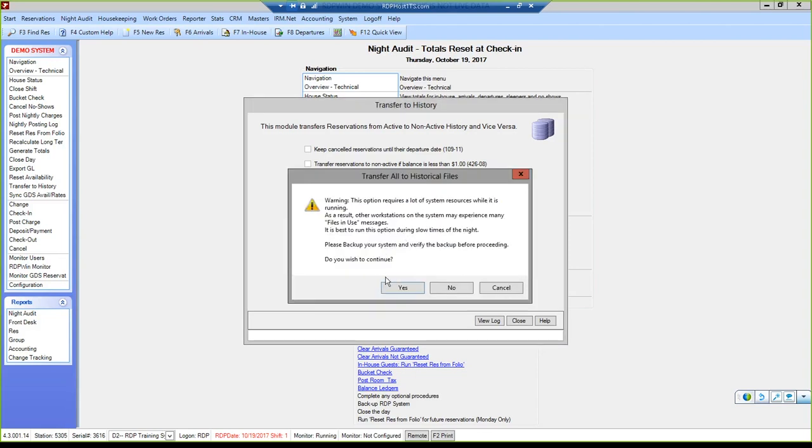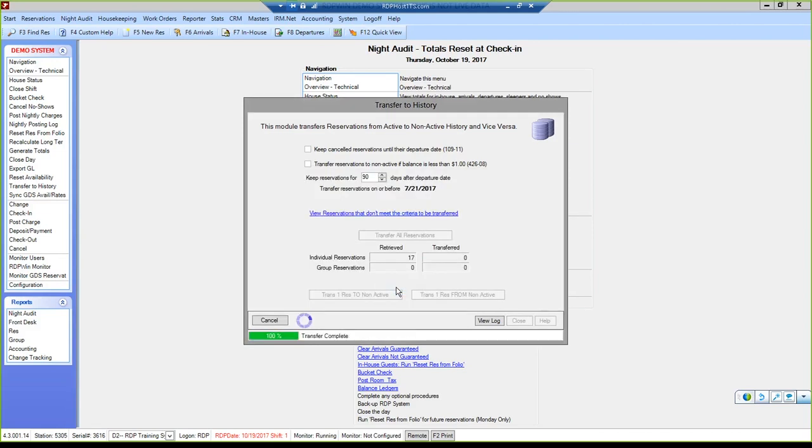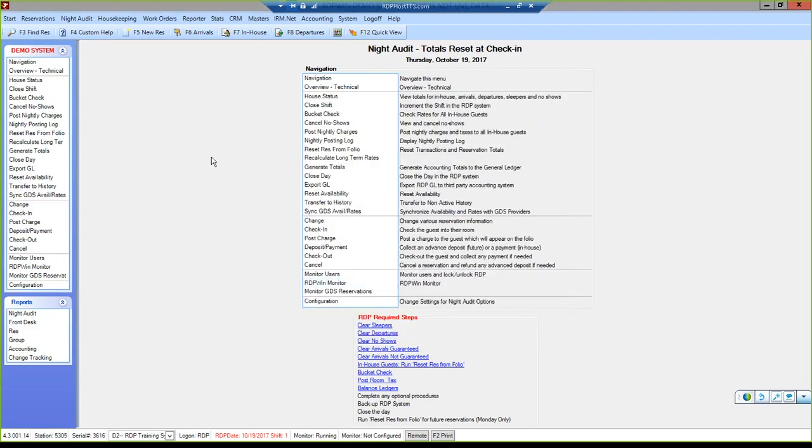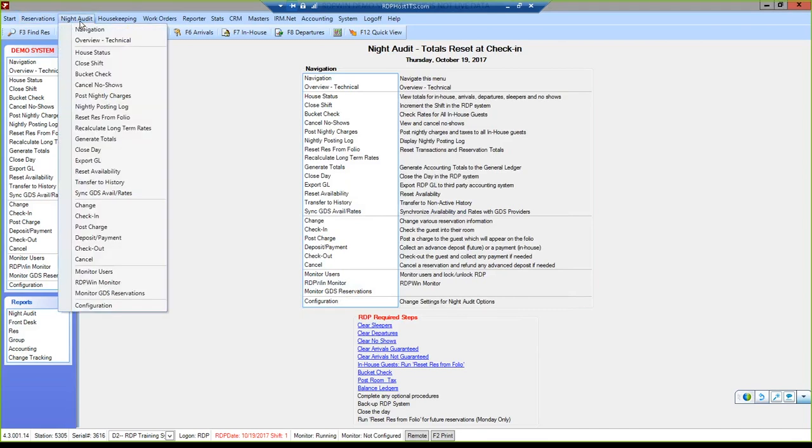This says it uses a lot of system resources, so don't do this in the middle of the workday. But for you, it should take about 1 second. You don't have a lot going on yet. If you let this sit for 5 years, then you hit the button, you might take everybody down. But then just hit close. So quick step, just keep it in the notes though. It will start working eventually.